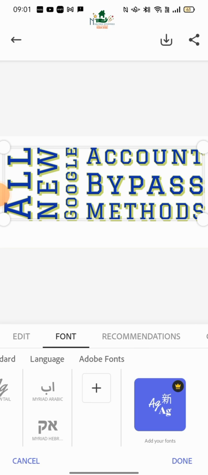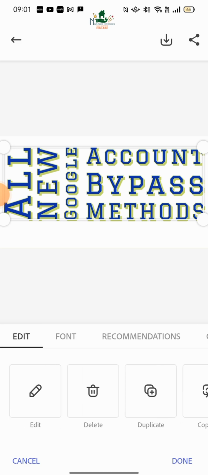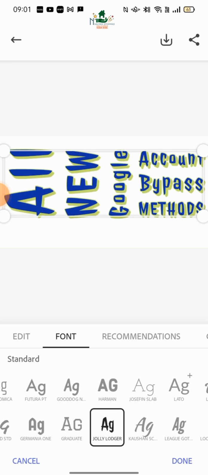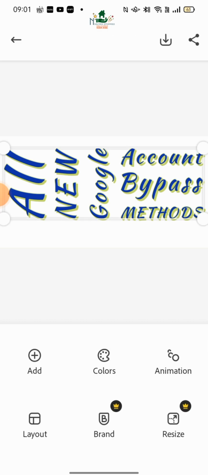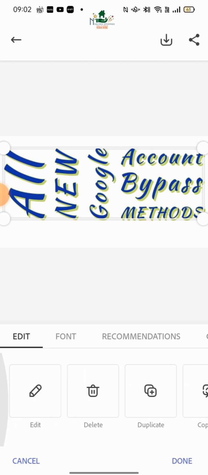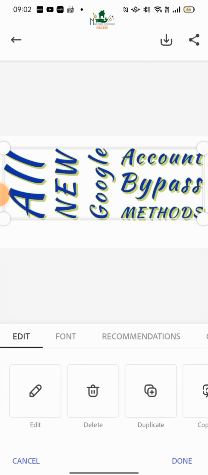I want to choose fonts there. Let's play with it a little bit. Let's go to edit, font. You see, this application is something else, believe me. I go to edit, it's fine there.